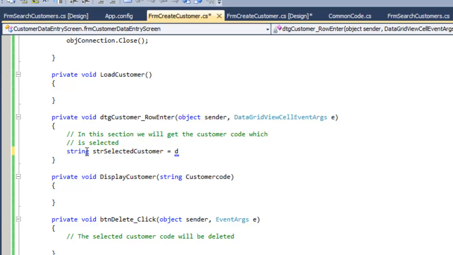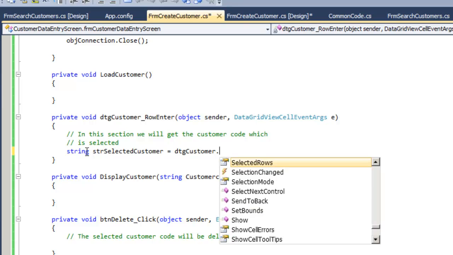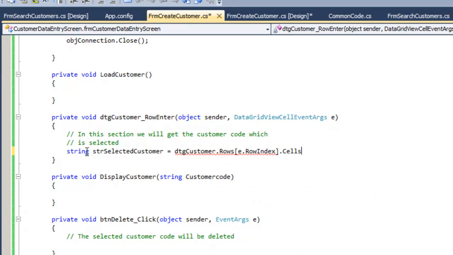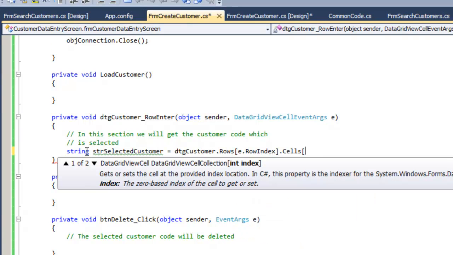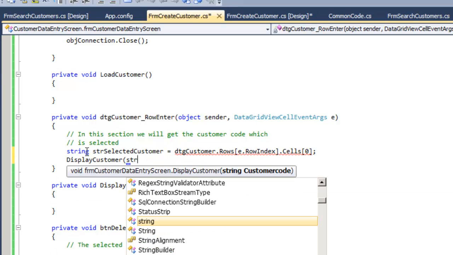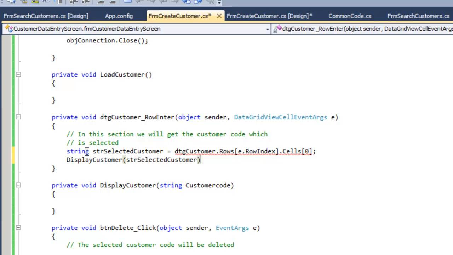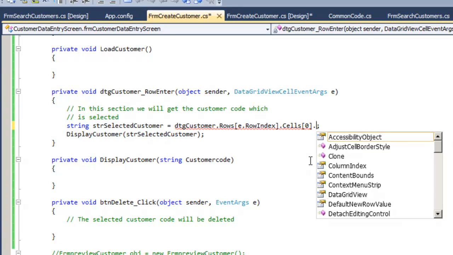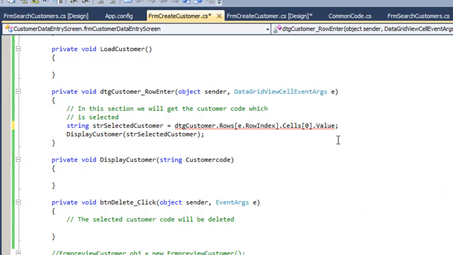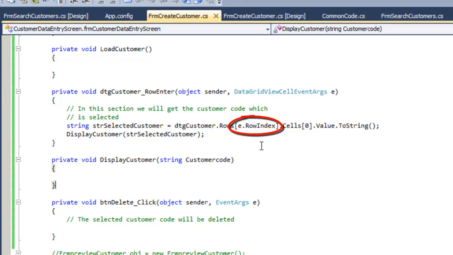So now let's go ahead in the row enter click event and declare a very simple variable here called str selected customer. This str selected customer will have the customer name which has been selected by the end user when he has selected a row in the data grid. So you can see that what I'm doing is I'm saying dtg customer dot rows. Now dtg customer is nothing but our data grid, dot rows, and you can see e dot row index.